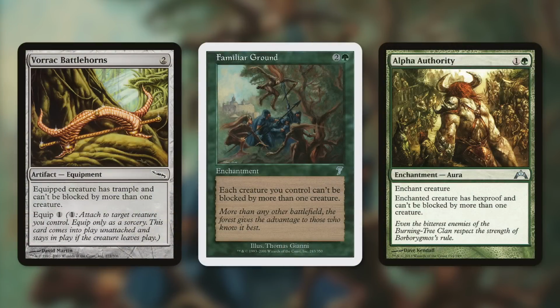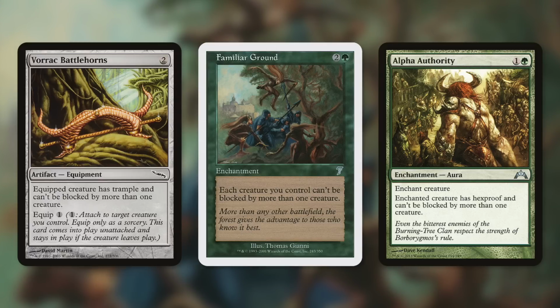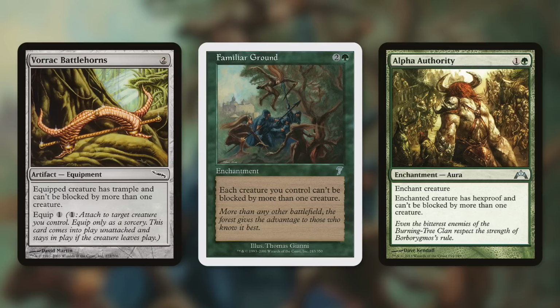Regardless, outside of gates, let's talk about cards that work very well with this commander, and the first ones that came to my mind were cards like Vorak Battlehorns, Familiar Ground, and Alpha Authority. Vorak Battlehorns is a favorite of Menace creatures. It says equipped creature has trample and can't be blocked by more than 1 creature, which is quite hilarious because Menace reads, this creature can't be blocked except by 2 or more creatures. So if Nine Fingers Keene can't be blocked by 1 creature and it can't be blocked by 2 or more creatures, well then she just can't be blocked.